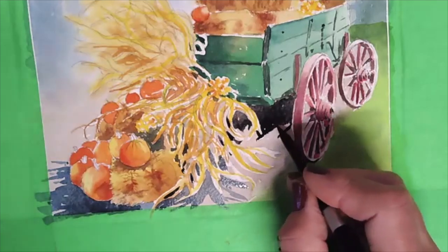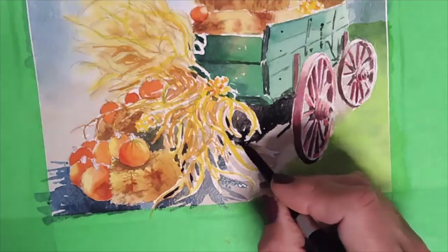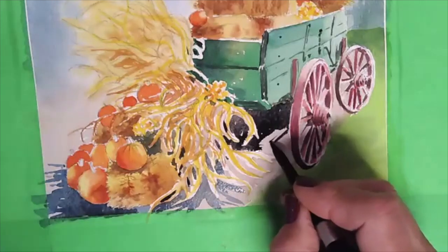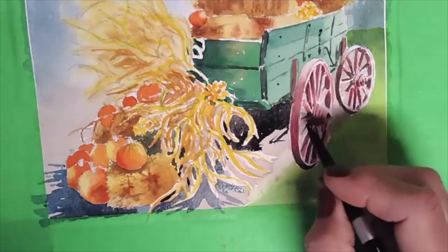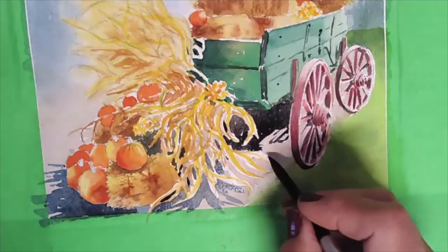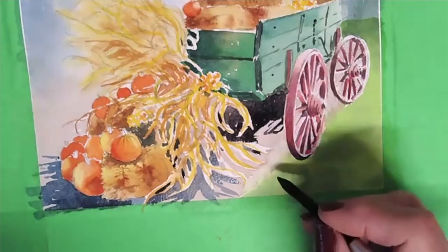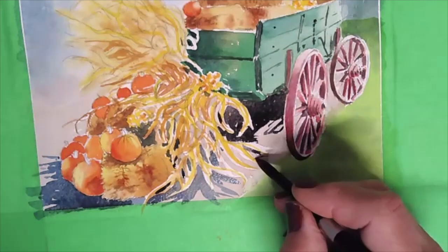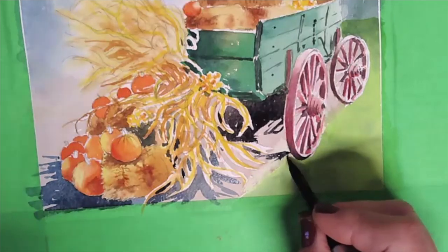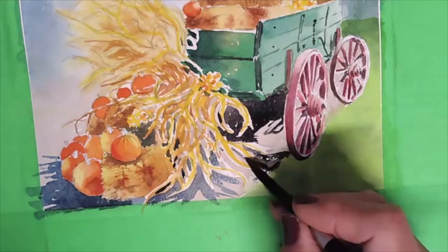They're making a shape from the stalks and from the wagon. So I'm looking at my reference photo to see what's going on. A bit of a shadow here. I'm going to have to use a smaller brush between the wheels. There's some coming out from the wheel. There's a shadow coming across here. And down from the stalks.